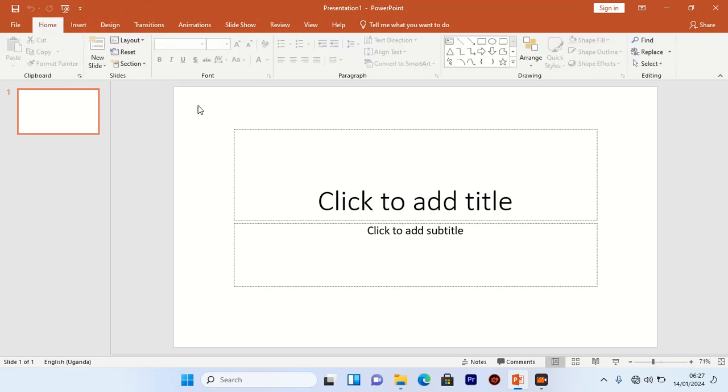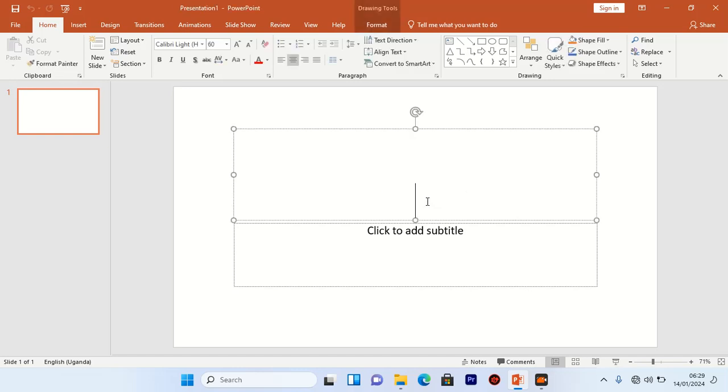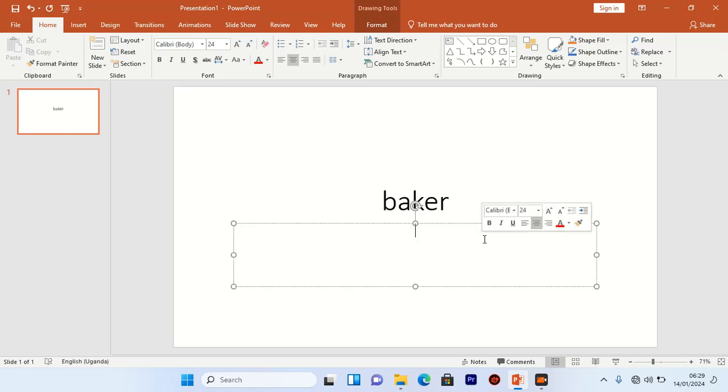Okay, other side here, this white sheet that we are looking at, it is called a slide. It is always called a blank slide. Within this blank slide is where I can put our text. For instance, here they are saying click here, if I double tap here, or if I try to type in, I have clicked there, then I type in maybe Baker Academy, so it is where we are getting our text. And if I click here, I can add a subtitle.